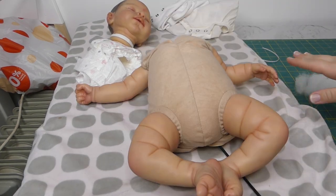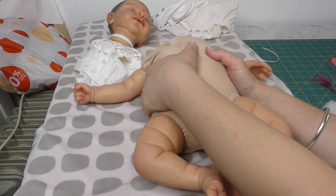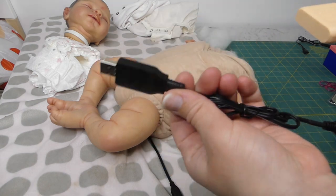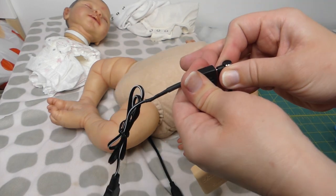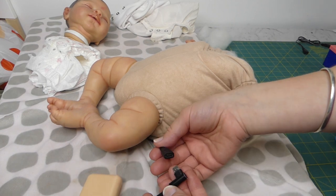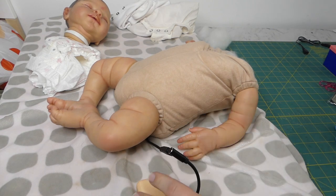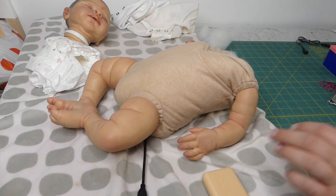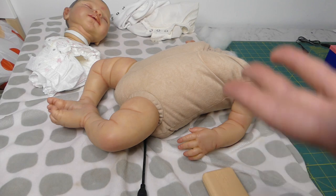When you do it there might be some stuffing left over depending on how much you put in and how you like the baby to feel. We have our charged battery — it will stop illuminating red when it's charged. We're going to gently unplug, then plug it in to see how it goes. It's on! A little bit creepy because there's no head on the baby, but it's working.